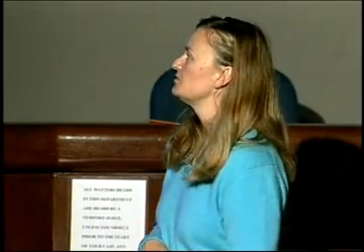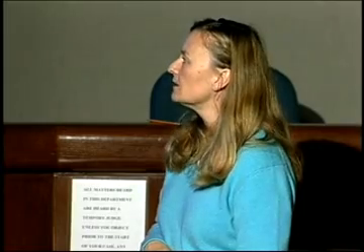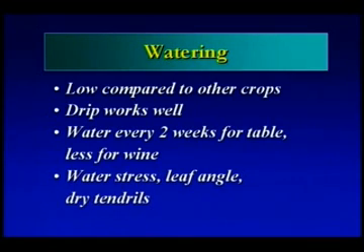Watering grapevines. This is a fairly complicated subject, but I've summarized it down to a single slide because it takes a lot of sophisticated technology to figure out what you're doing. So what you want to do is seat of the pants, which is the way every commercial grape grower does it anyway. And once again, really grapevines have a pretty low water consumption rate compared to a lot of other crops.